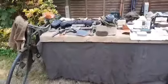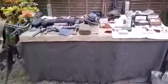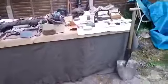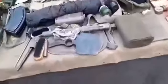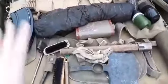Behind the camera, we're going to explore all this equipment here, and this equipment is what one soldier carries on D-Day. So let's jump straight in and tell you a little bit about it. It breaks down into several different types. This equipment here is your basic battle equipment.